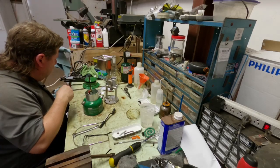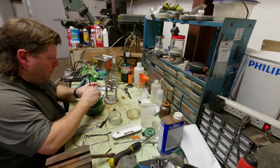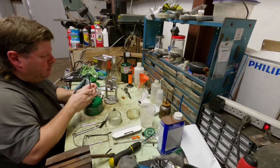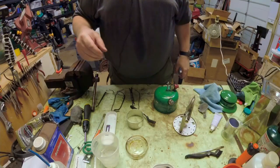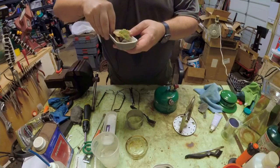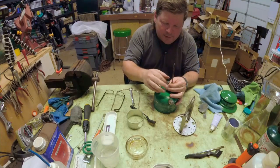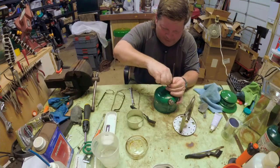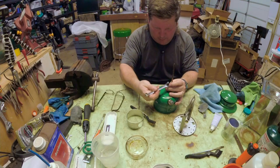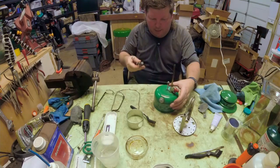Oh yeah, I need to deal with this stud. So let's get this screwed in here. And what I'm going to use is two nuts, and let's see, do I have my jam nut here or not? Yes, here it is. Because I ran into this problem with another one of these. So I have the right size nut on hand. And so we're basically going to jam these two nuts together, and then use this to crank down. Of course, they're not jamming very good. I've got to re-jam them.